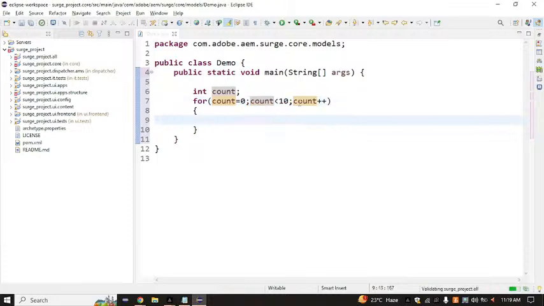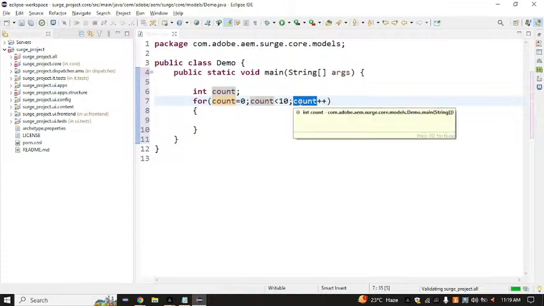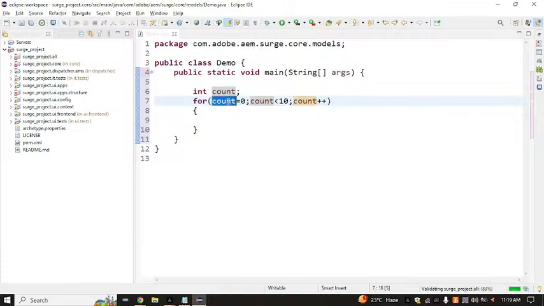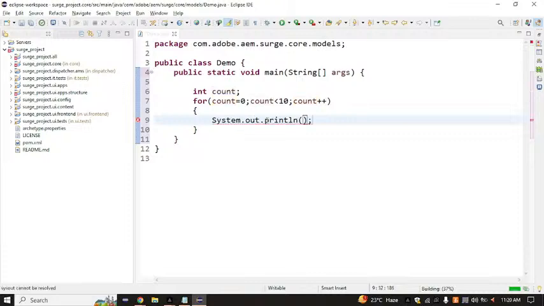Once this condition is true, it will come and execute the statement. It will not go inside your count plus plus. Why? Because this is the rule. Firstly it will initialize, it will create a memory, or initialize 0, and after that it will check the condition, and after that directly it will come to the statement and execute. So we said we have to print the search. I have defined the search, that's it.